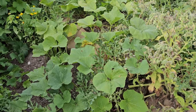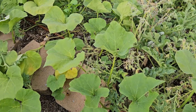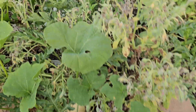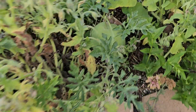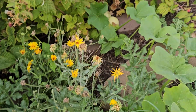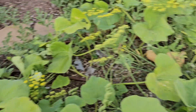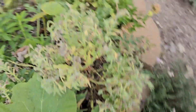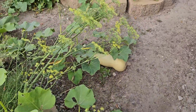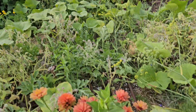We've got more butternut squash — these weren't heavy producers this year either. We've got about four in this bed. Plus we have some orange watermelon that I just threw in here — we've got a watermelon over here, a larger one over here, some squash starting over there, one that's nearly ripe, another one over here, and then one at the end. So this has been a pretty productive bed. It's been a lot of fun to watch it.